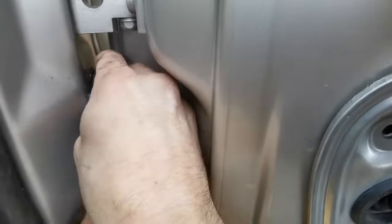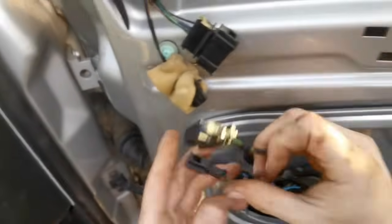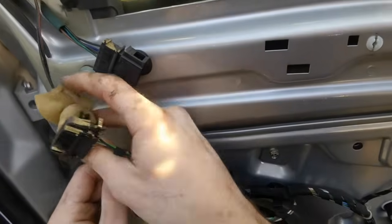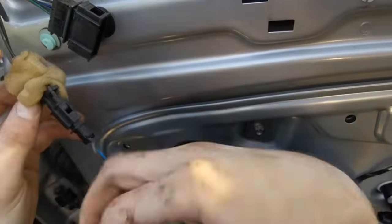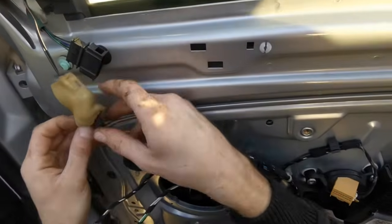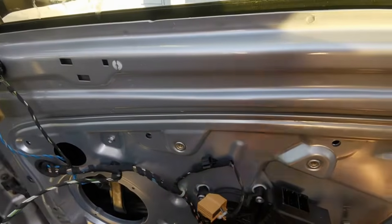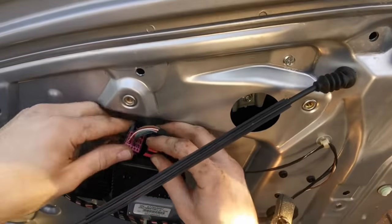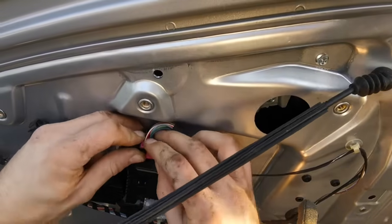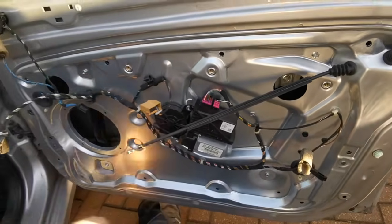And clip this in. That's it. And now I'm going to connect a few of the bits in place. So connect that. That's it. That's in. Then we can put a little cover over it. Got this one. Then we've got these two for the motor, so put them in place, and then we'll leave the rest disconnected for the moment.